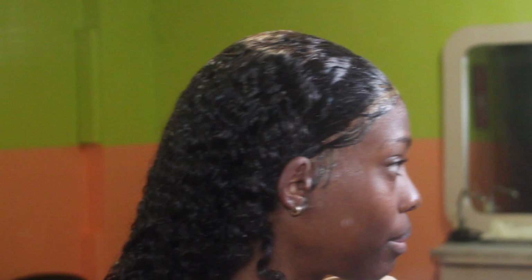Like, this is the final look. I don't know if you can see the blonde hair. Can you see the blonde hair? Like, this is basically the finished look. It gives it the nice wet look, the shine and everything.